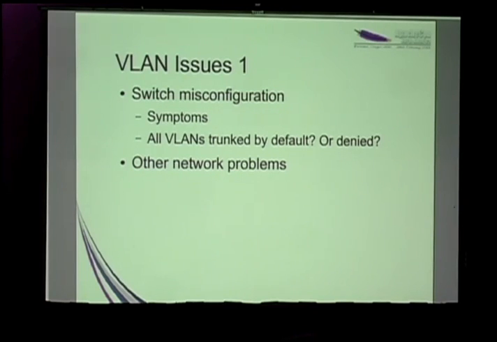The number one symptom that we will see is DHCP just not working for a certain number of the VMs. Some of the VMs will boot up and get DHCP fine, and some of them won't. If you're familiar with CloudStack, you know that CloudStack by default manages the DHCP for the VMs. Basically CloudStack has a little virtual appliance running a DHCP server and giving out the DHCP addresses. So the symptom is that some of the VMs won't be able to get DHCP, and some of the VMs will work.